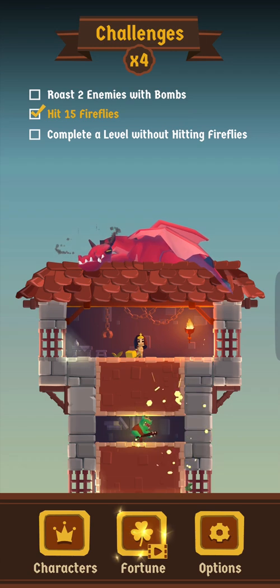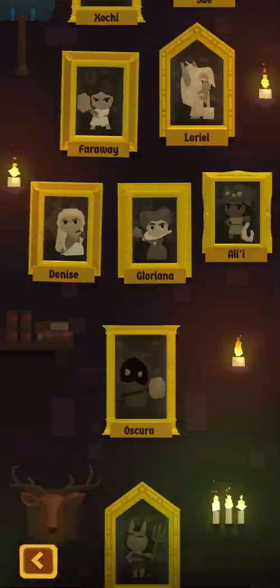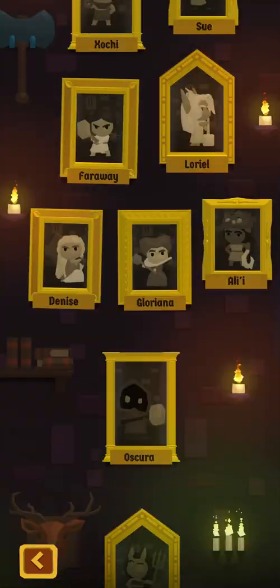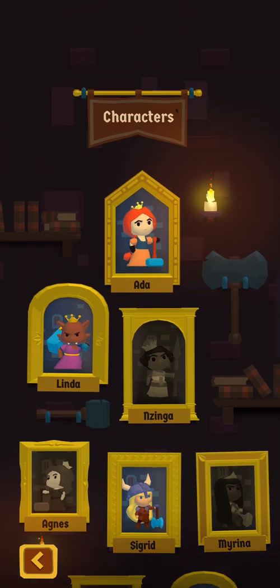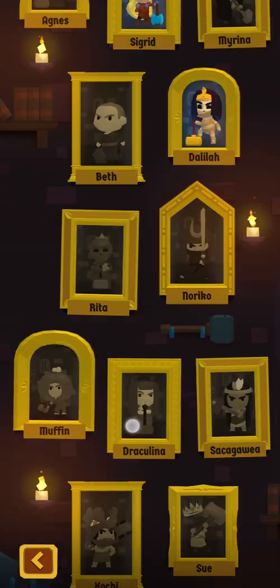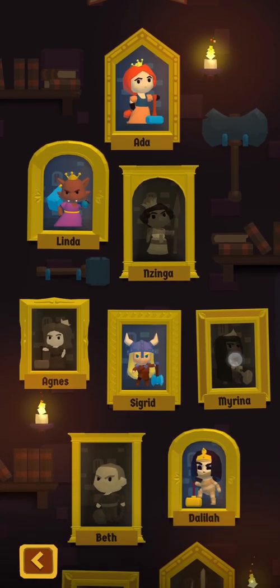And when that jar is fully filled up, we unlock a new hero. Now, these heroes are purely cosmetic, by the way, but it's still cool to be able to unlock all of them. And we've got this awesome little family tree here where we can see all the different ones. We have got Rita, we've got Beth. Well, we don't have them yet, but we will unlock those in the future, though. Already, we do have both Ada, though, which is the character you start out with, Linda, Sigrid, and Delilah.